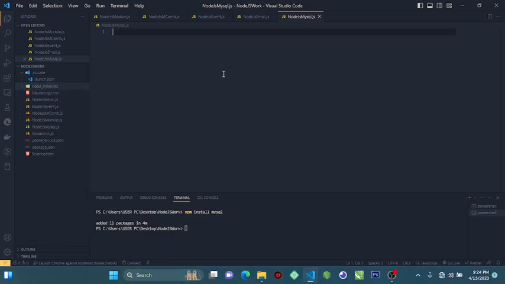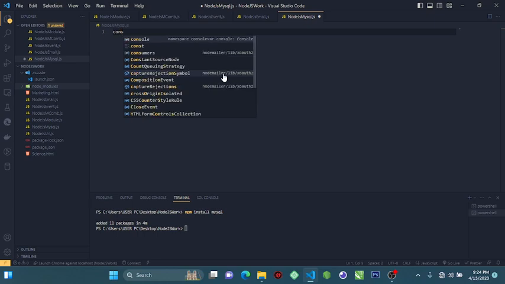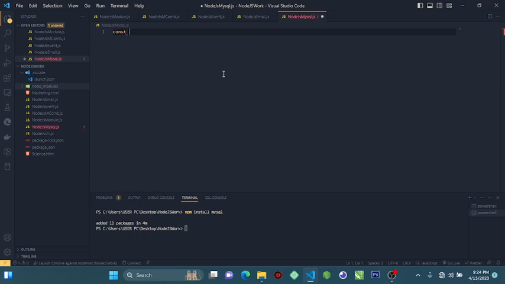Now we move on to const mysql. So just like what we are used to doing, we require it. const mysql = require mysql.